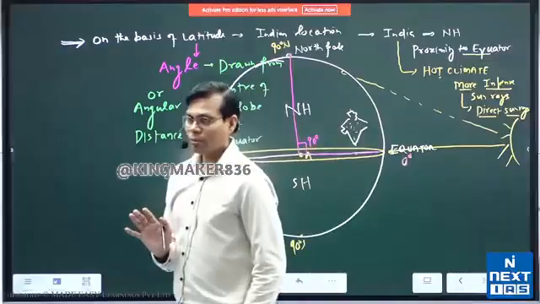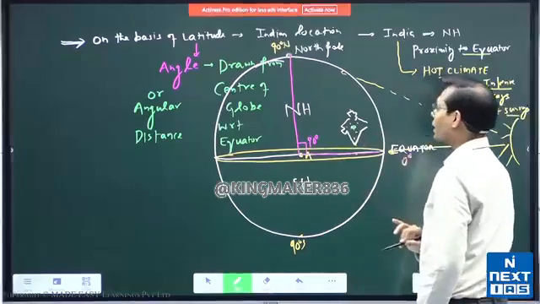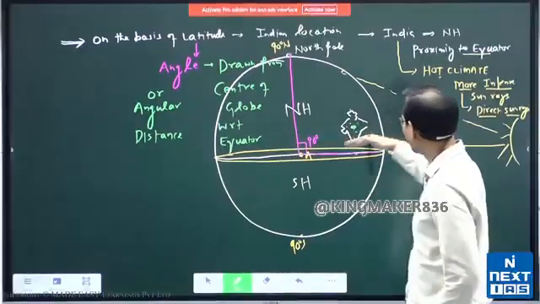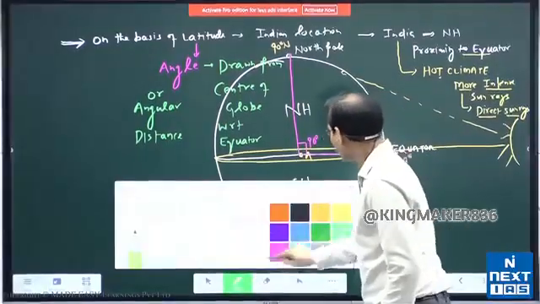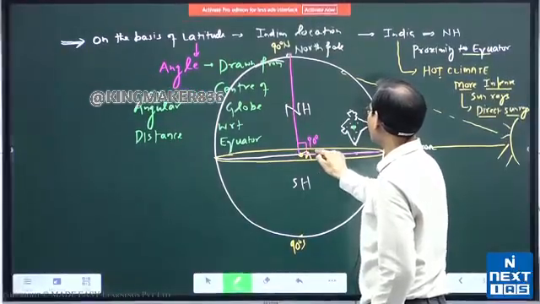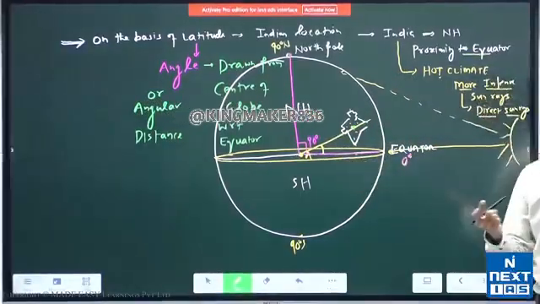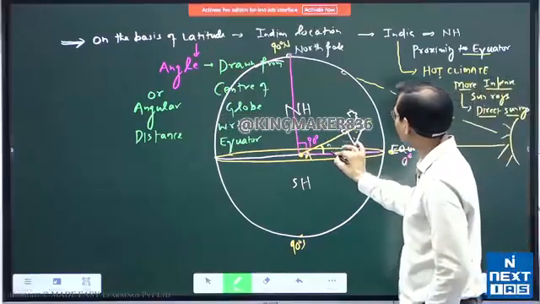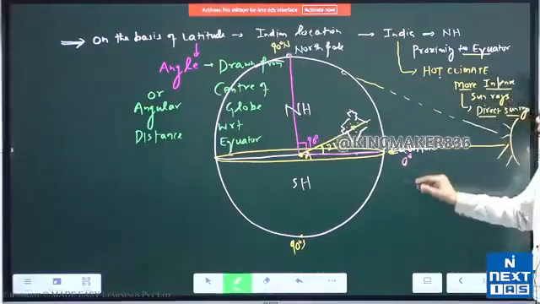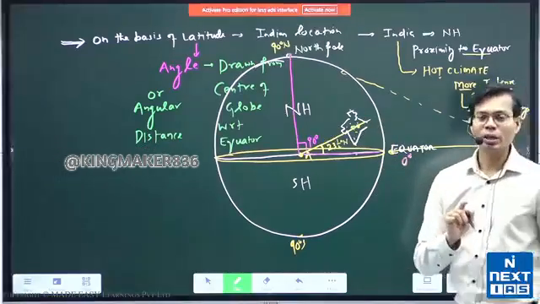So similarly, if you consider the Indian area, suppose it is the center of India, correct? It could be Bhopal or Ujjain, or any area in the northern central part of India. If I draw the angle here from the center of the globe with respect to the equator, then how much is this angle? Lesser than 90 degree, more than 0 degree. So this angle is approximately, for example, 23.5 degree north. And this latitude is passing through which part of India? Northernmost part, southernmost part, or central part?